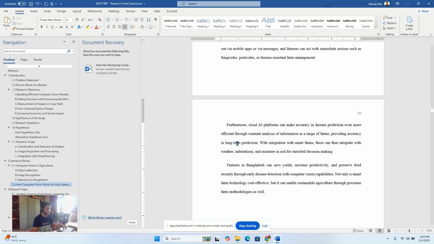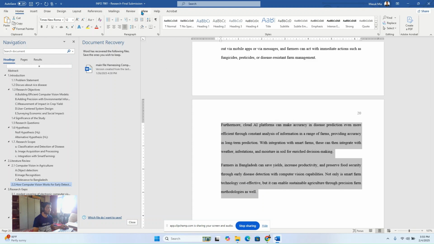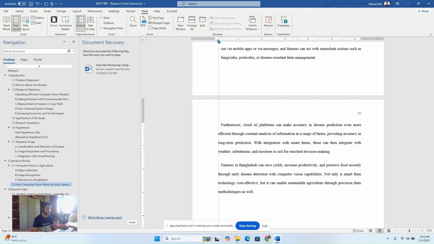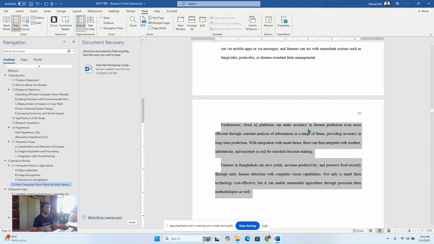Okay, I just deleted it. I am simply showing you how to do it. Just go to View and tick your Ruler, then you just come through here. You can watch this. Okay guys, that's called the pane, and that's called the ruler indent.